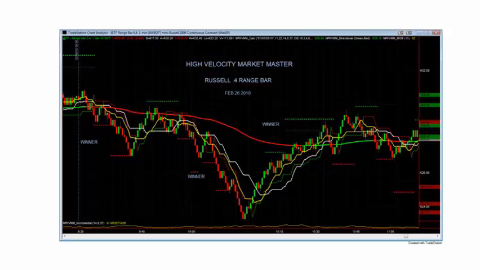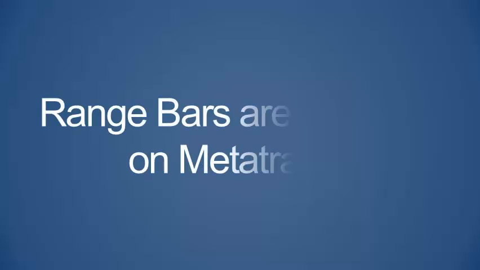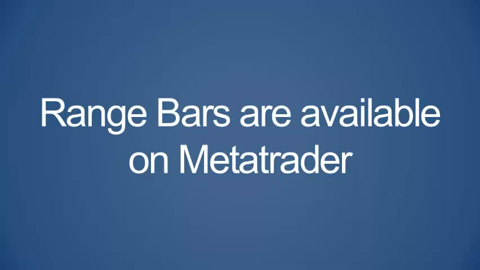Range bars help show you the picture of what price is doing. It doesn't matter what indicators you use. They will respond much faster and give a clearer pattern to improve your trading. Now, range bars are available on Metatrader. It used to be that with Metatrader, you only had the option of trading with time charts, but not anymore. You can now use range bar charts and reduce the market debris, such as long-wicked whipsaw bars, stalls, and consolidations. All of these can prevent traders from clearly seeing the market as it unfolds.